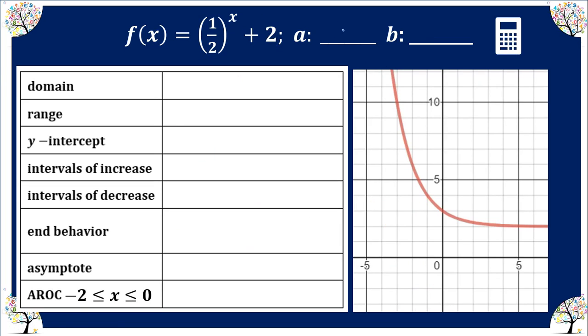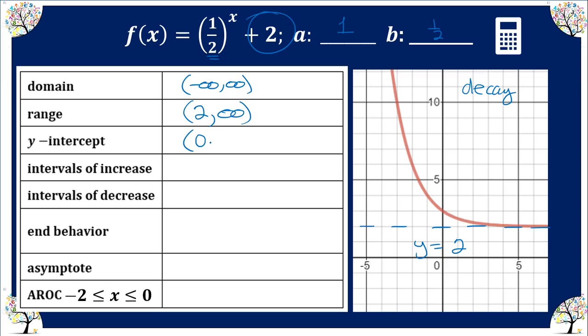Okay, let's try another one of these. We have a is 1. My b value, the value with our x variable. So this tells me this is a decay. Even if we didn't have a graph, we knew that if our b value is between 0 and 1, we have a decay. It's going to decrease. Domain, all real numbers. Our range depends on the asymptote. So this is y equals 2. So the least value is not including 2, but 2 and to positive infinity.